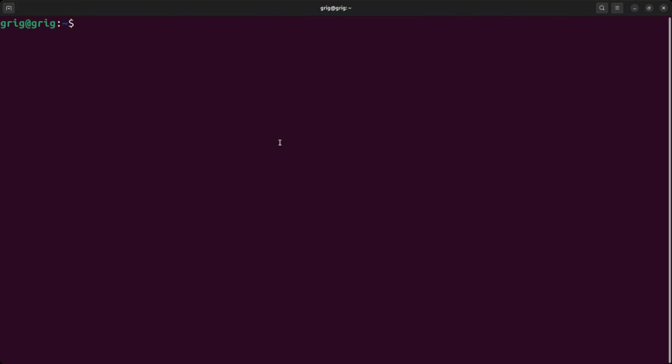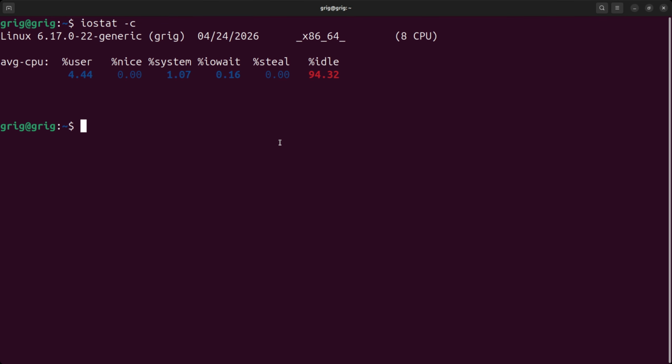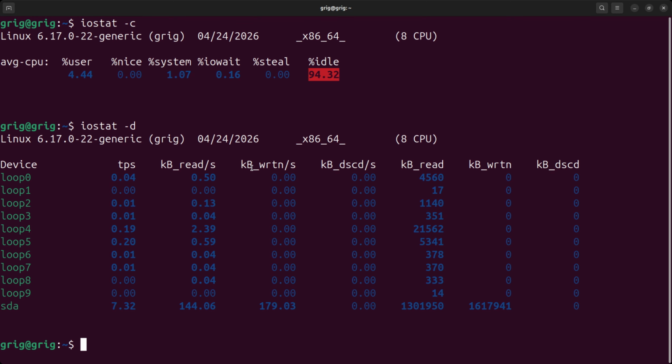Clear the screen. iostat -c. This option limits the output to CPU-related metrics, excluding any device input-output data. It shows key utilization fields such as user, system, idle, and other information. -d displays only device disk statistics without CPU information.